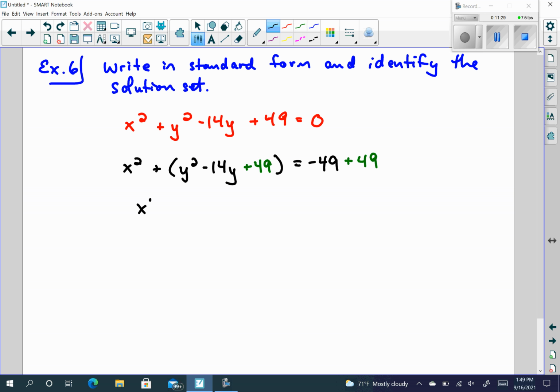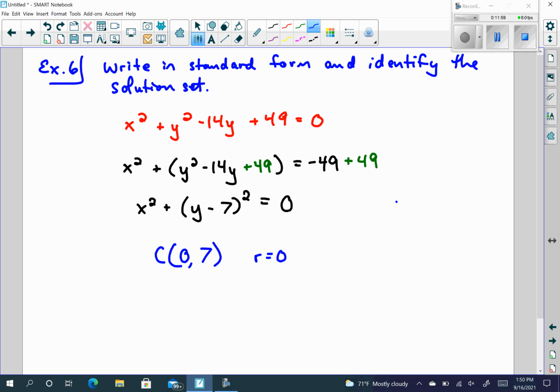So now this becomes x squared, and we'll factor this into y minus 7, minus because there's a minus sign here, 7 because it's half of 14, or it's the square root of 49. But notice what happens over here. We get a 0. So let's identify the center. The center, because there's nothing else here, the h is 0, and then k would be 7, but our radius is 0. So is that truly a circle if it has no radius?